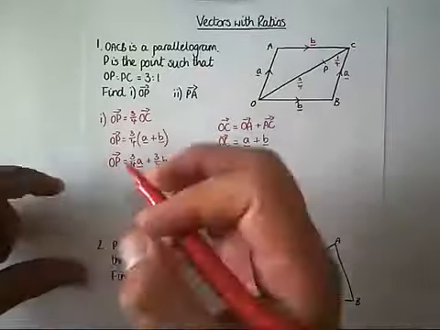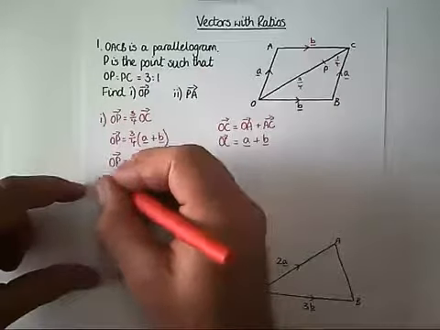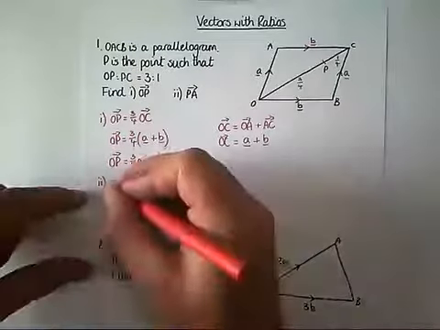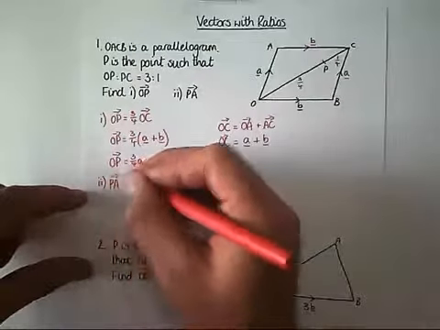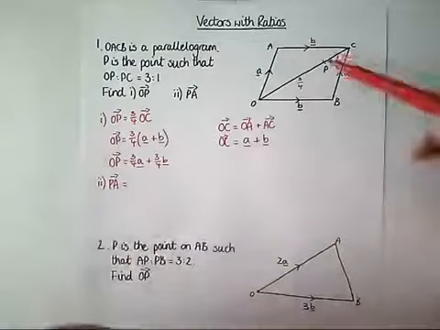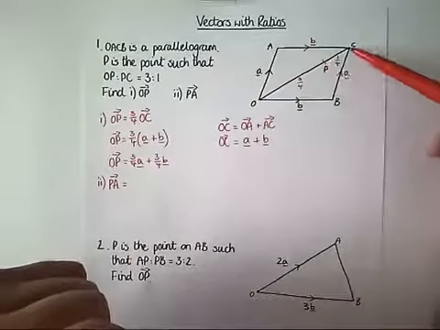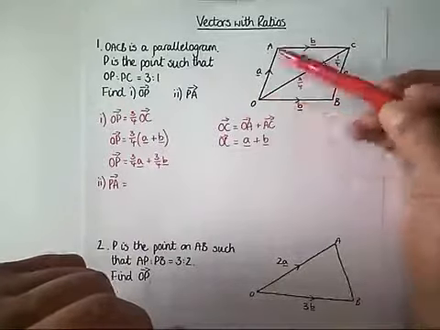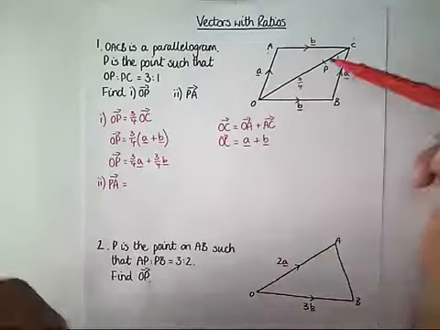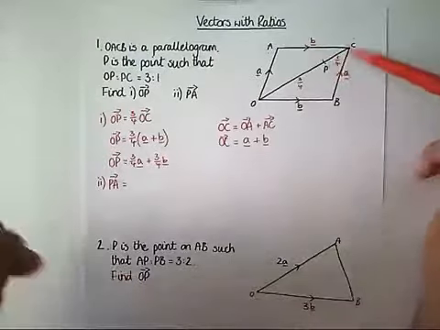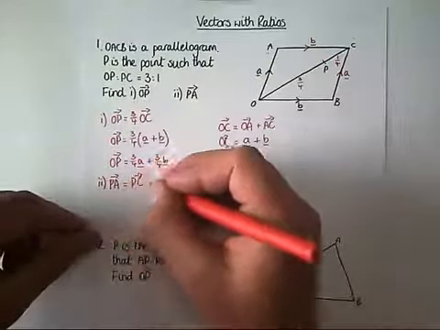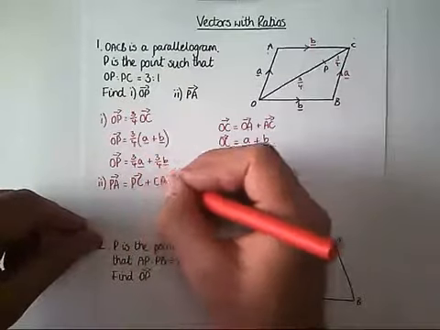Question 2, or part 2, sorry, of that question. We want to go from P to A. Let's think of a journey of how we can get from P to A. We can go P to C and then C to A. We could go P to O and O to A. Let's carry on up. So we use the quarter as well. We're going to go from P to C and then we're going to go from C to A.